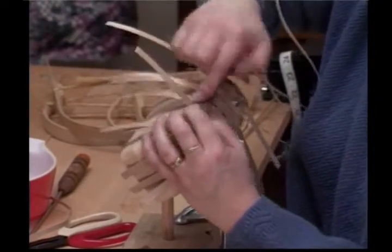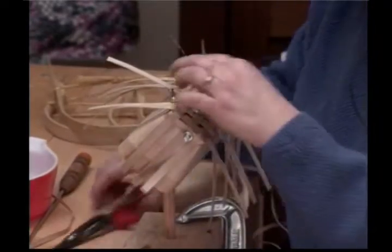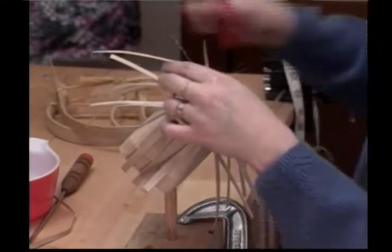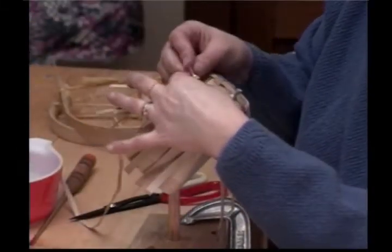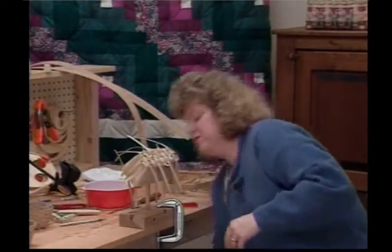And I'm going to hide those ends. And come in here and hide that end, the 4th one over. Weave it right on top of the piece we started with, and then you can keep going over 4 and then cut it. And I drop my piece down here. There we go.